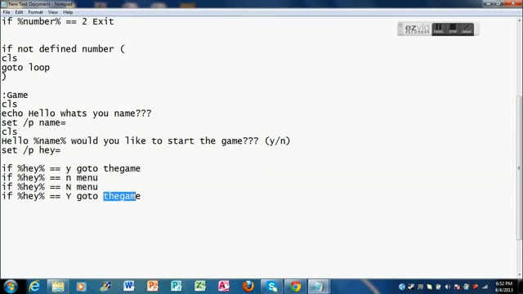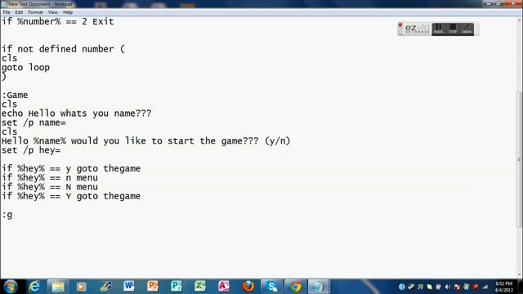So now we need to make what I call the label for the game, so that when you hit Y, it goes to the game. So now we need to write the label for the game.